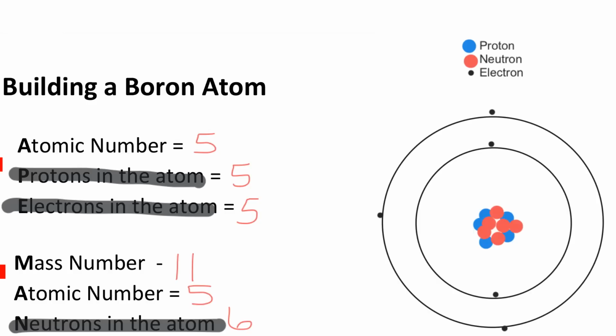Let's go ahead and add our electrical charges just to make our model a little bit better. Our protons all have a positive charge, and our electrons, let's remind ourselves, have a negative charge. Now, we can also do this in reverse. Let's take a look at what that looks like.